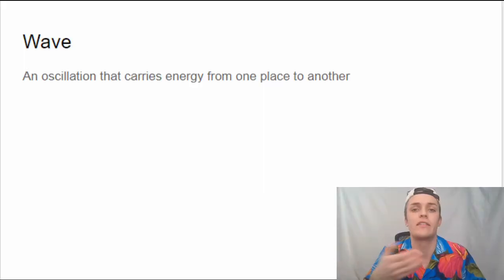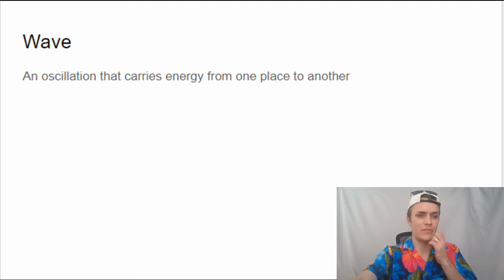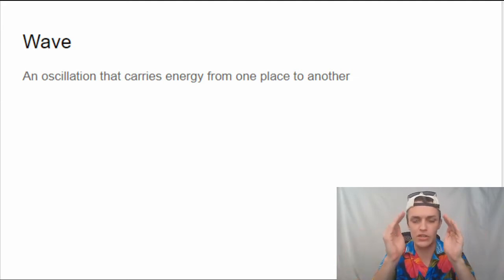So you'll notice the first thing is just the definition of a wave. We think of lots of things when we think of waves. The ocean, obviously, or sound we know comes in waves. Light, even maybe, is in waves, although light is a little bit of a different kind that we're not really looking at. But a wave simply is an oscillation that carries energy from one place to another, and that'll serve as our base definition. But what's really more important for right now is that waves come in a few forms.